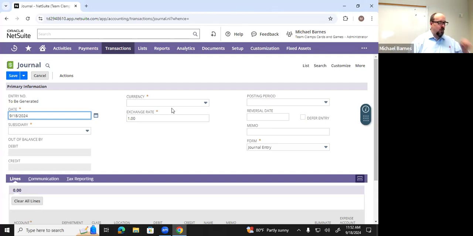So back here in the journal, we're creating a manual journal entry. It's going to be a very basic one. This one's not too suspicious, but let's go ahead and check the information. Today's date should be entered. You will notice it says entry number to be generated. In previous versions of NetSuite, it did not automatically create the journal entry number. And this was a bad oversight in the old NetSuite system, because one of the things that we like to see in a system is sequential journal entries.